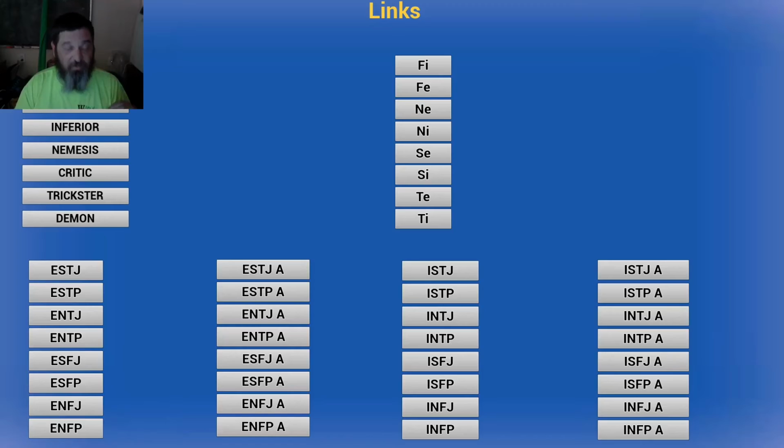In the next video, we'll be going through these types. Not to a grand extent. We're still going to do that typing people, but I want to go through a few of them. We will go through my type, which is right here, and we're going to talk about how those things work together. We're going to go through my wife's type, which is right here, and we're going to talk about how those things go together. And then we'll go into my daughter's type and my son's type. And without getting into specifics about their life, we will talk about how the parts work together in a practical manner with someone that I actually know.